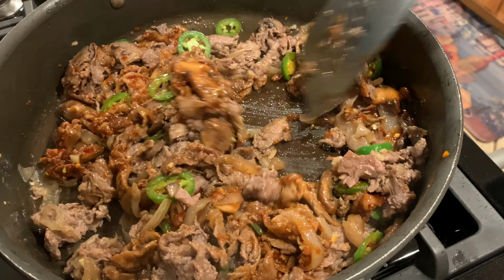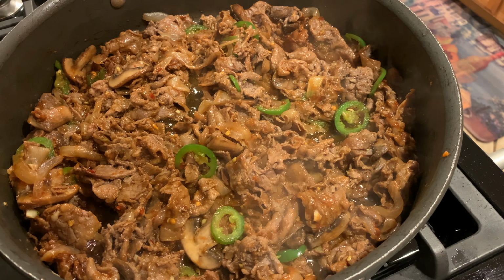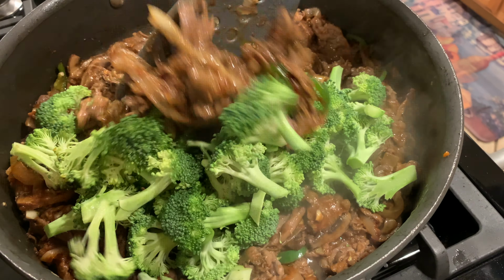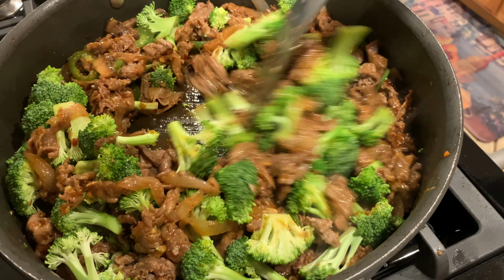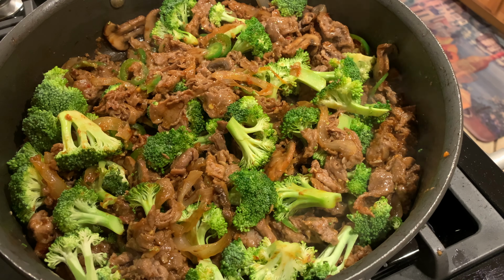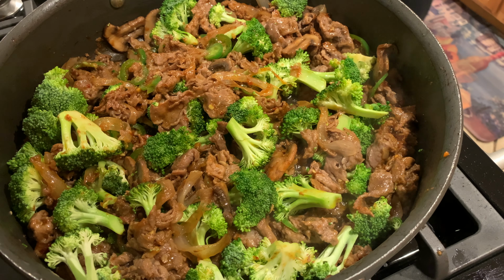Now that it's all mixed in, I'm just going to let it sit there and develop the flavors. At this point is where I'm going to add the broccoli and mix it up so that it's fully coated with the sauce and the meat. And once that is mixed up, I'm going to add a 1/4 cup of water, and this is just to help the broccoli get going and steam a little bit. I'm going to add the 1/4 cup, then I'm going to cover it with a lid.